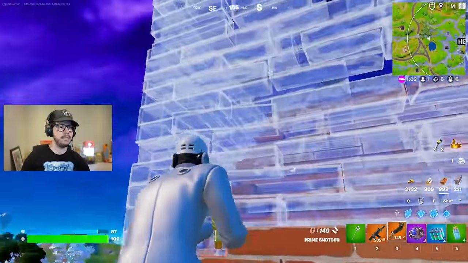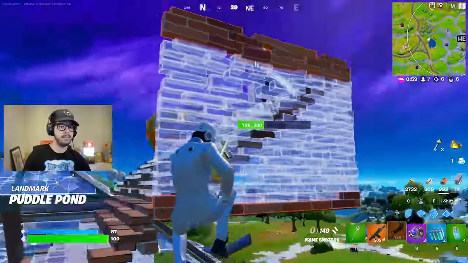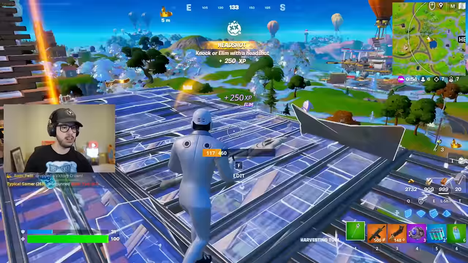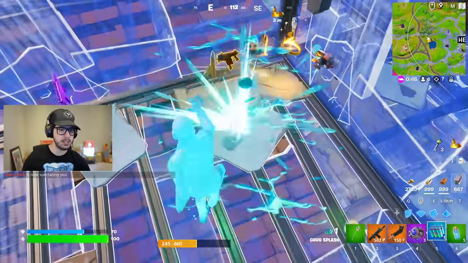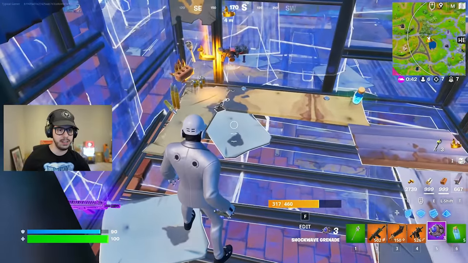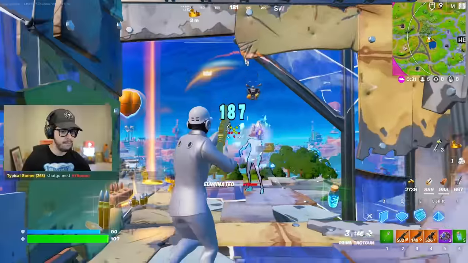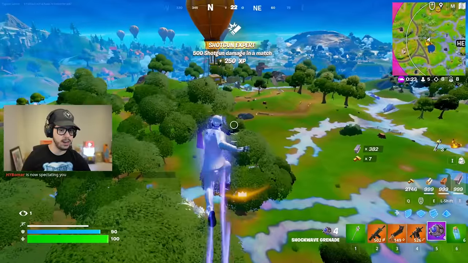So little help. Woo! Close, but no cigar, my friend. Gold rapid fire SMG will do me well. Splash step. And then I'm gonna go ahead and take shockwave off until reload. Wait, somebody landing on me? All right, way of doing things. I'm out of here before this thing breaks.